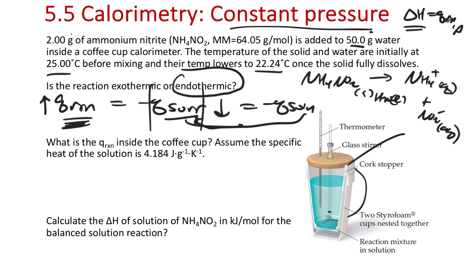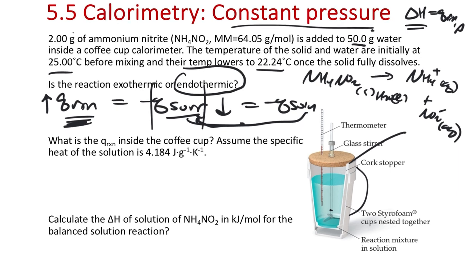The solution that this compound is dissolving into, that water, is directly an observation of the surroundings of the reaction. Think of it like this. If we do this in a beaker, like we did the other day, where we took a similar compound, ammonium nitrate, that was also endothermic, we added it to water and the temperature dropped and it felt cold. Because when I touch the flask, I'm part of the surroundings, so I feel cold because it's taking my heat away from me. If I feel heat going into my hand, then the substance had to be hot, which would mean the reaction gave heat off. It's giving that heat into me when I touch the surroundings.